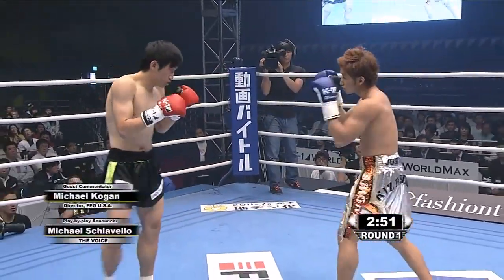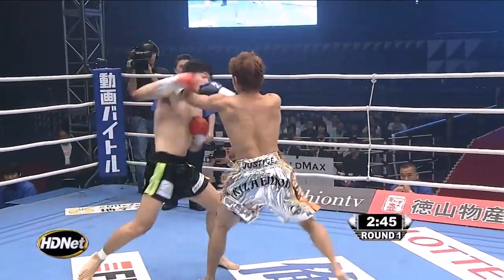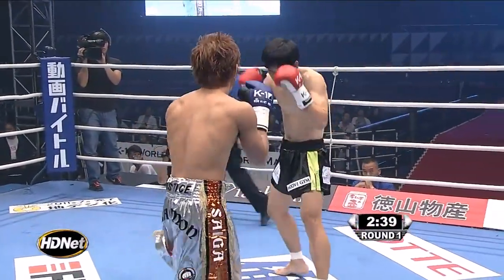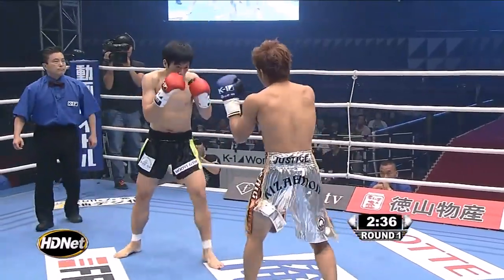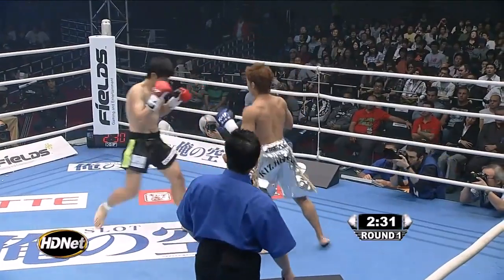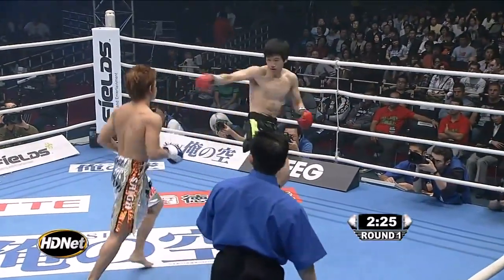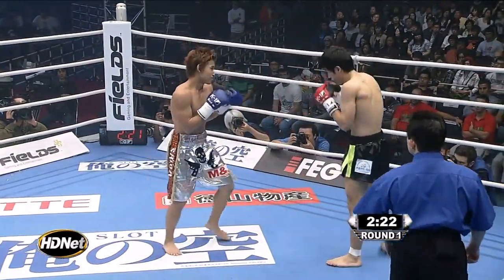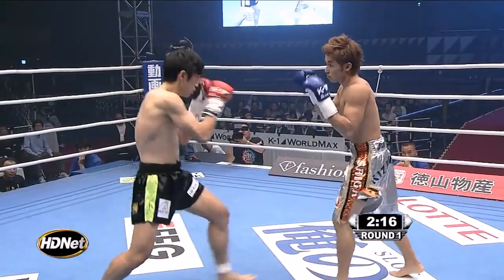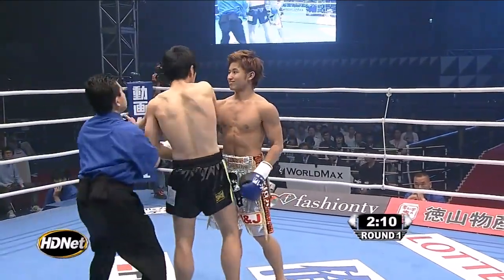Gloves turned outwards here, and more of a Muay Thai boxing guard than a Western boxing guard on Kazamon Saga. Good leg kick there from Sun Hyun Lee. Right cross through the centre from Lee — he's already opening up with some heavy artillery off the hands, the Korean in the black trunks. There's the first Mawashi-geri off the lead leg, doubles up at it. Saga fights in a very rigid, straight-up stance — that's from his karate background. What he needs to do is tuck the chin a little more, look through his brow, look through his gloves, because he does leave his chin up there and exposed.